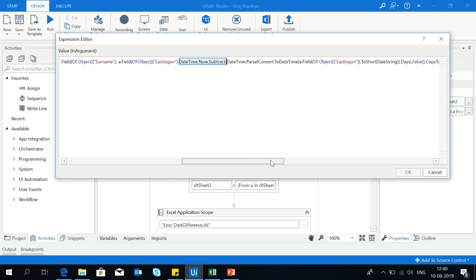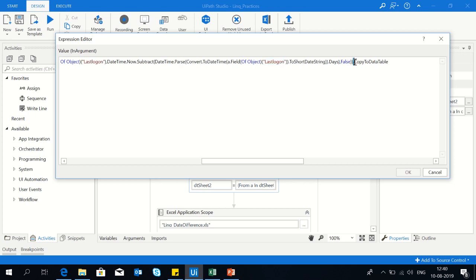I'm using the syntax Date.Now.Subtract, which helps me subtract the current date and the date coming from the Excel file. So you can see we will get this result, last logon, into the difference column that we created in the Build Data Table.